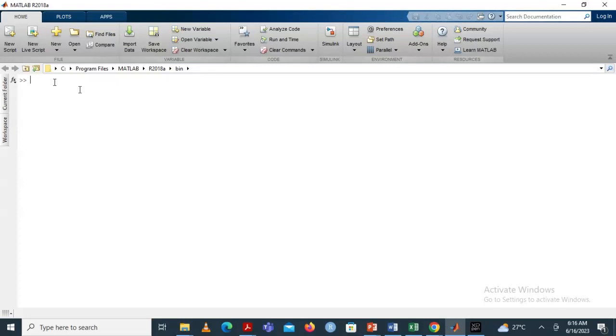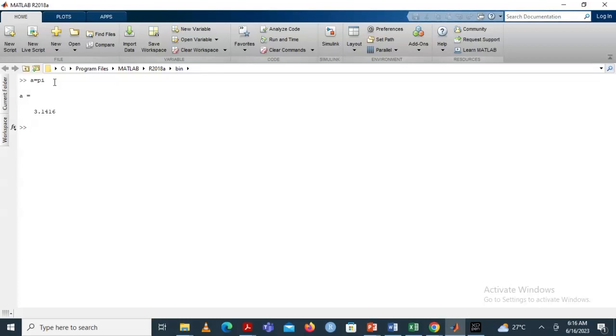Okay, so now let's use the value pi. So let's say a is equal to pi. If I press enter, it is giving me an answer of 3.1416. That is the default format.